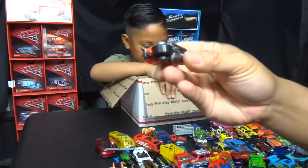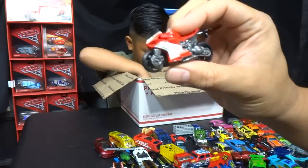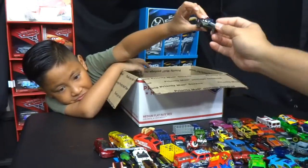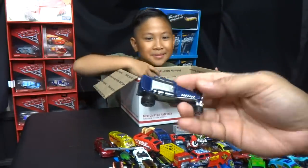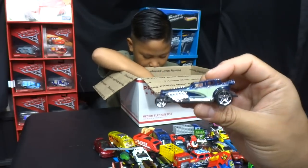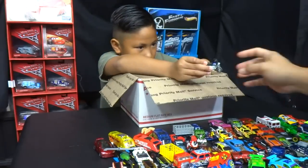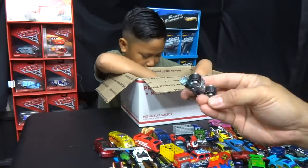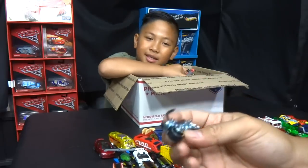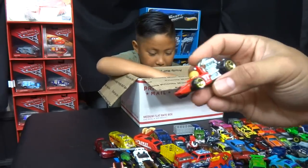I didn't like my mom's Ducati! Which Ducati is this? This is the 1199. I'm not sure what the name of the model is. What's this? Another one of these bad boys. And the name's not on the bottom. It's a stretched deuce or something. Taking a deuce. Here we got the Honda Monkey. I like the Honda Monkeys. Really cool.